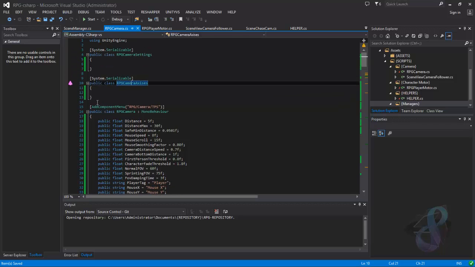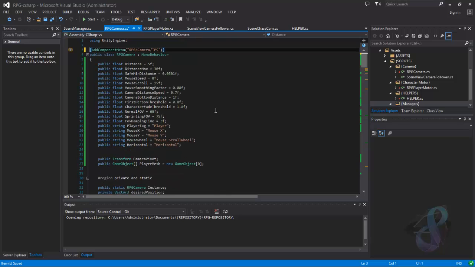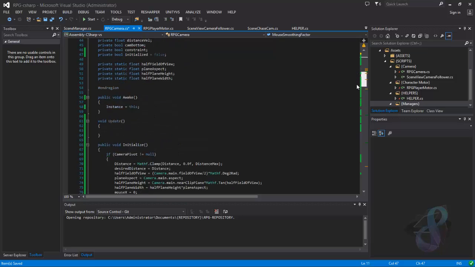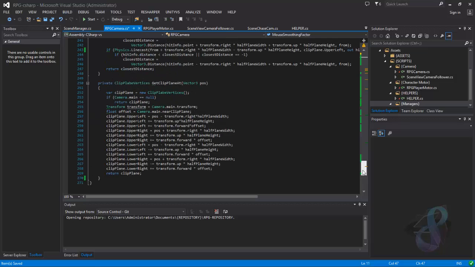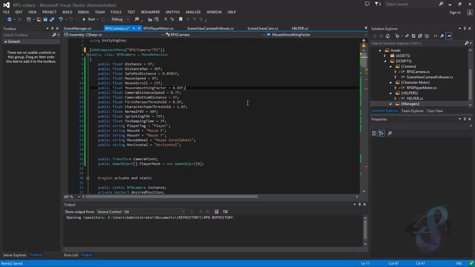And when I was adding the game objects into the game, these serializable classes worked, but we don't need them. I moved every one of those settings, like these settings and the axes, inside the main class of RPG camera, and I removed everywhere where I said settings dot or axis dot inside the camera settings. Okay, that's one part of it.